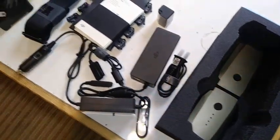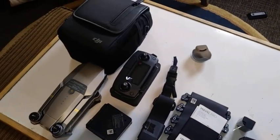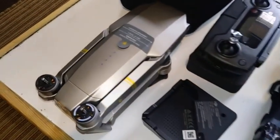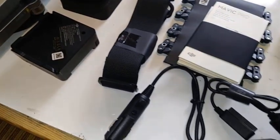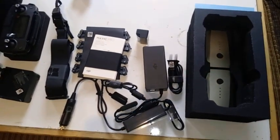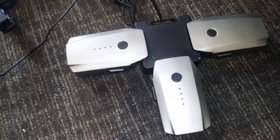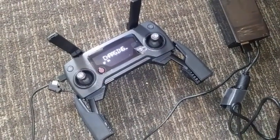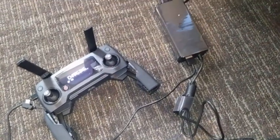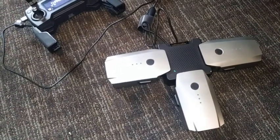There's what comes, at least from Best Buy, here's the battery pack. Here we have the docking station and the controller charging up. Take a couple hours and then we'll be ready to hit the sky. Pretty neat.